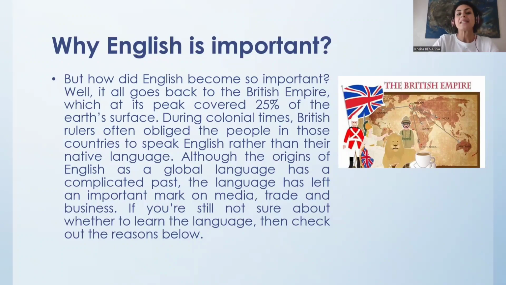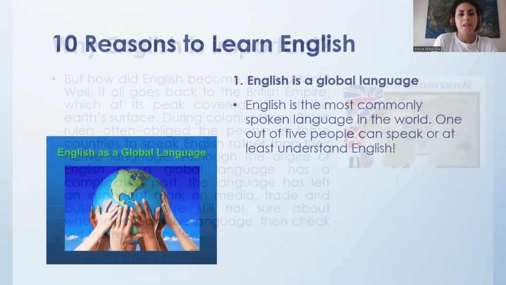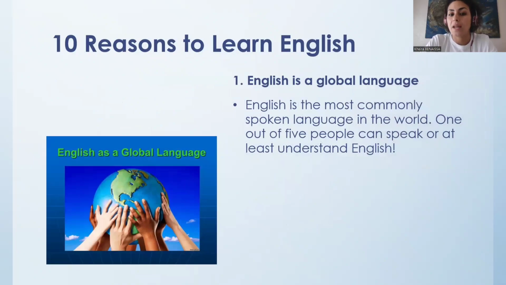So we do have 10 reasons to study English. Let's start with the first one. The first one, English is a global language. English is the most commonly spoken language in the world. One out of five people can speak or at least understand English. English is one of the most widely spoken languages in the world, and it is the official language of many countries. But have you ever wondered how many countries speak English as their official language?